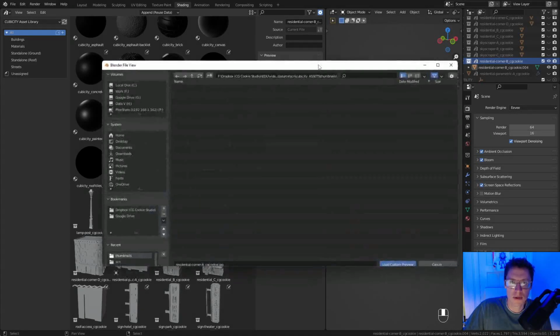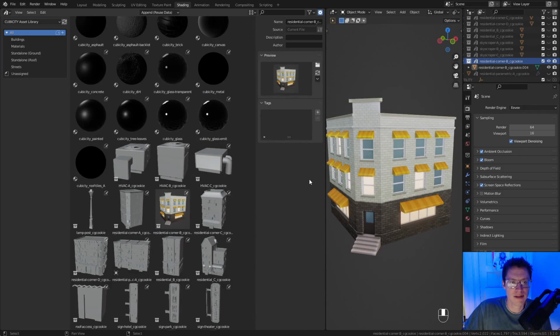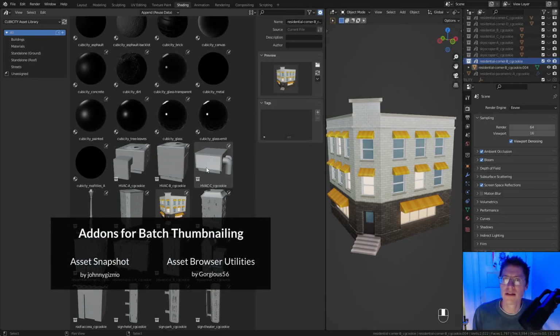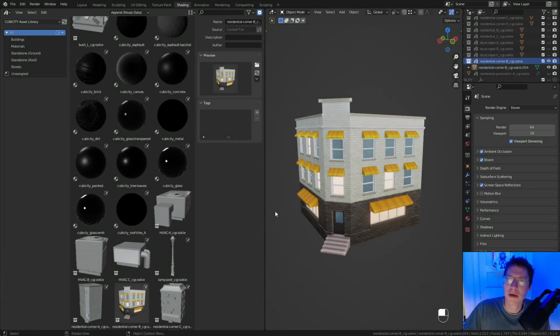Just simply click the folder icon to open, and then we navigate to the thumbnail folder, and we can click and load that. And doing that for every single asset is how we'll get the browser looking pretty. I will do that because I really want it looking pretty, but I will do that off camera. And I will close this video by saying there are add-ons that will auto-generate thumbnails like this, so feel free to take advantage of those. But I'm going to stick to the screenshot tool because I try to use as few add-ons as possible and teach from a stock Blender perspective. And so I better get to work making thumbnails.